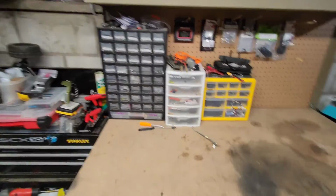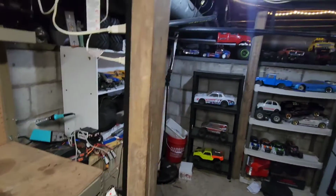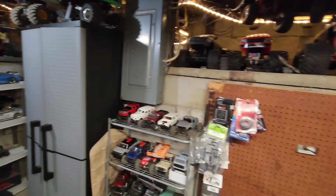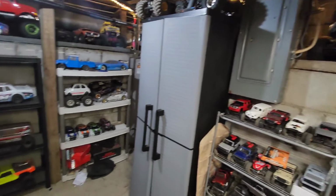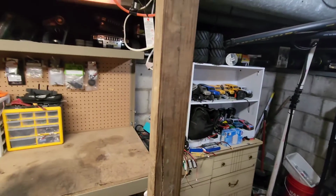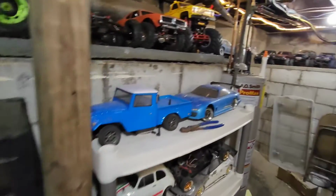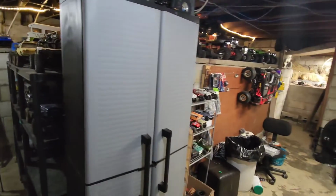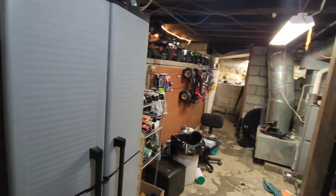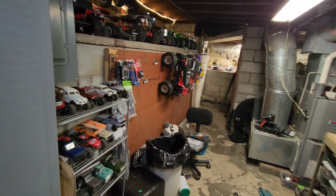The big thing is now I've got more storage space. Because as you guys can tell, I'm definitely running out of room to store trucks, so I need room to store other things to make room for trucks. Because as crazy as it sounds, I kind of have a goal of I'd like to hit 100 trucks, and I'm somewhere right around 90 right now. So I'd like to hit that 100 mark, which I think would be really cool.